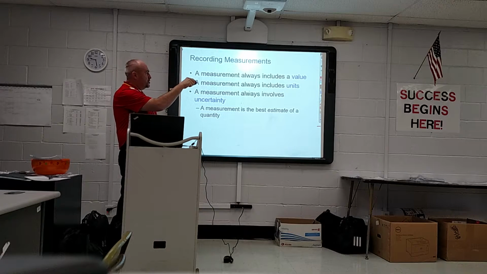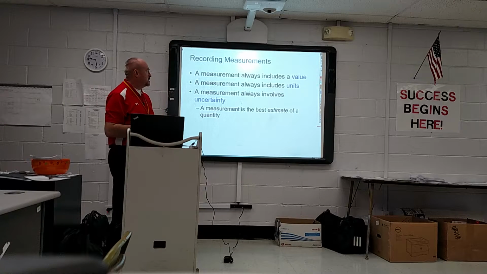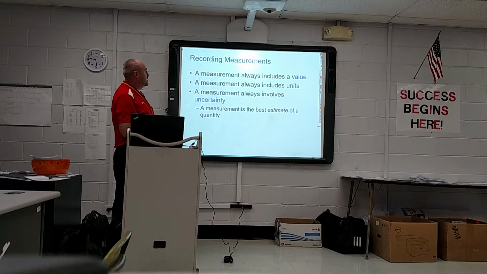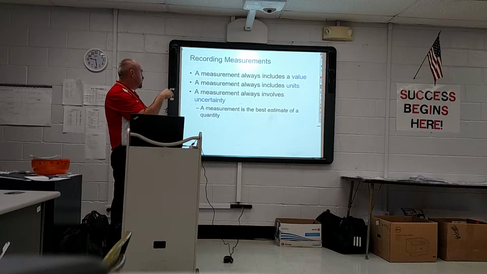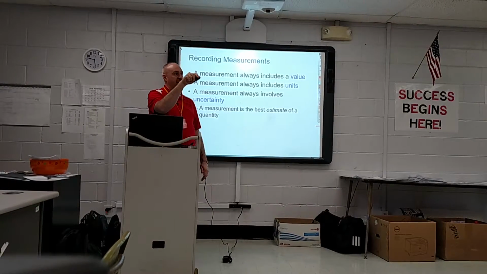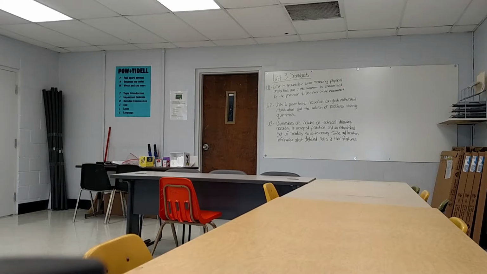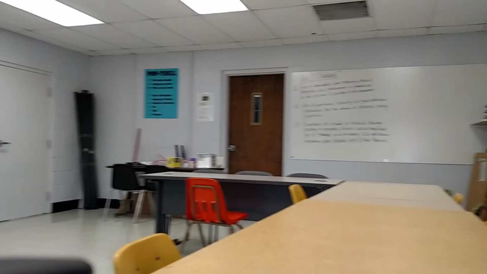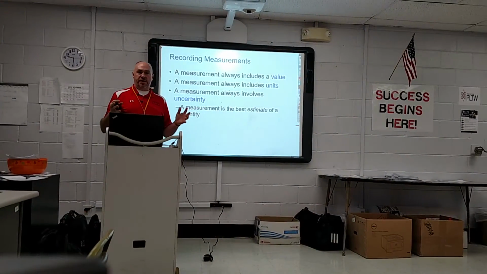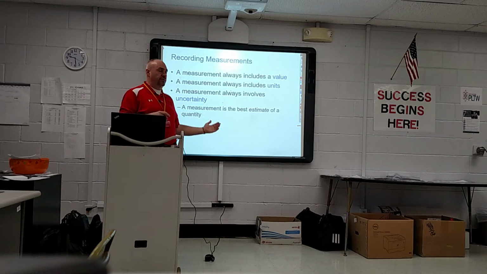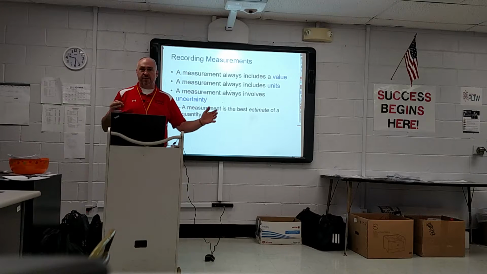A measurement also includes units. That would be the millimeters that you would put after that particular measurement, or whatever unit that we would include. The example I just gave is millimeters. The measurement always involves uncertainty. That leads us back to understanding one of our standards. Remember I said error is always unavoidable when measuring physical properties. Now, to some of you that may sound a little strange, because when you think about measurements, you think in form of 1 inch or 12 inches, or in this case, when we're looking at the SI system, you're thinking of centimeters or millimeters.